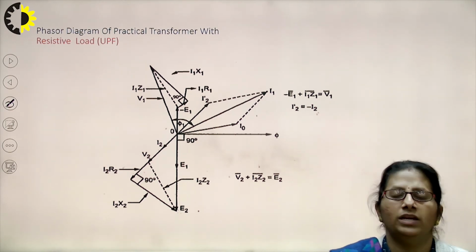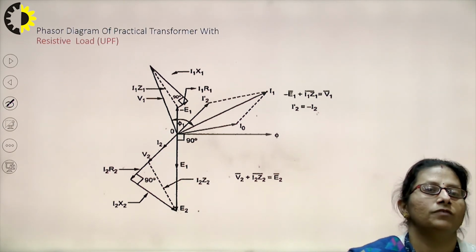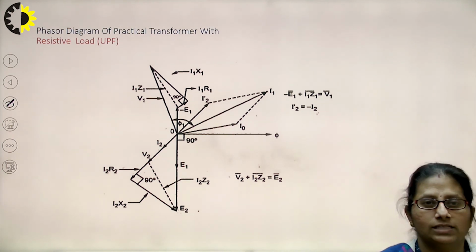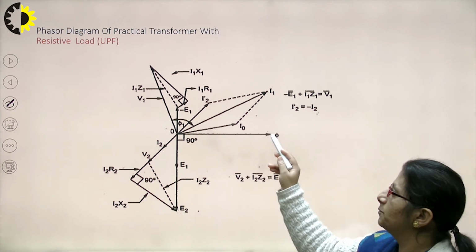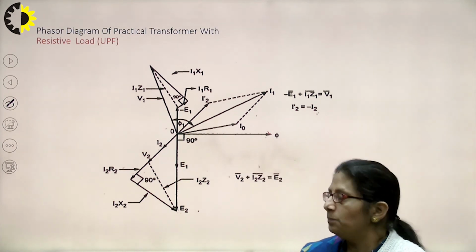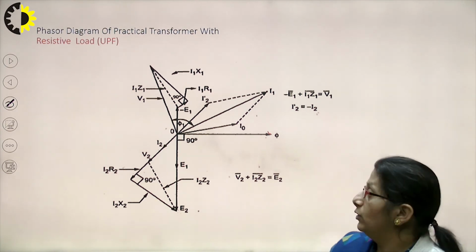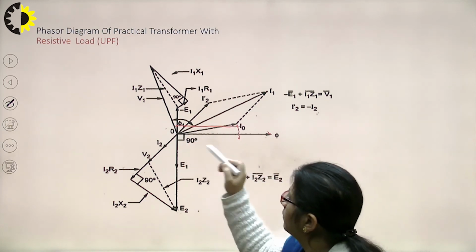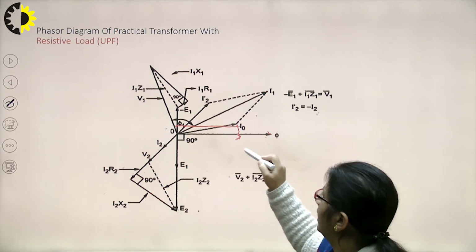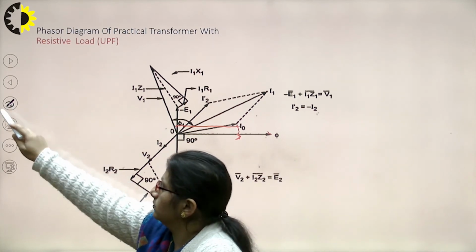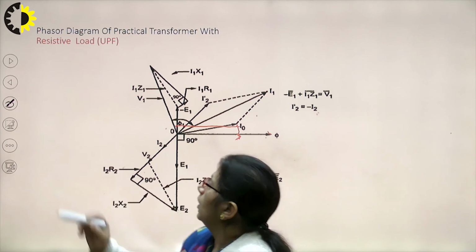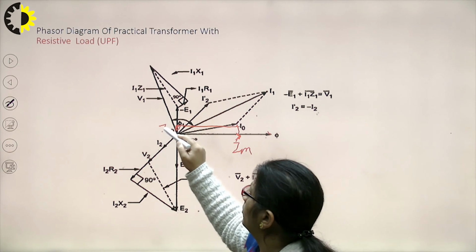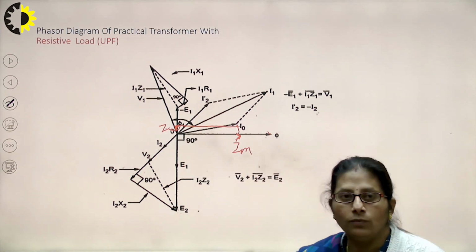Once again, we have drawn many of the phasor diagrams. We know that the transformer phasor diagram will start with the quantity which is common to both the primary and secondary winding. What's that? That's the flux. So, we are going to start with flux. That is my reference phasor. Then I know that the no load current, I can place it arbitrarily, although I know that it is the phasor sum of two currents. One is the magnetizing current, which used to be in phase with the flux, and one is the working component which used to be in phase with the E1 or V1.